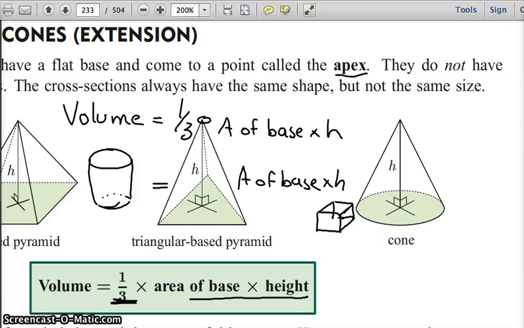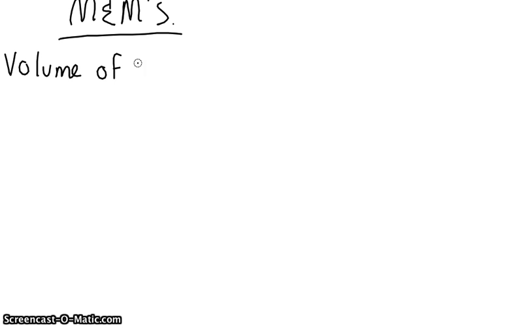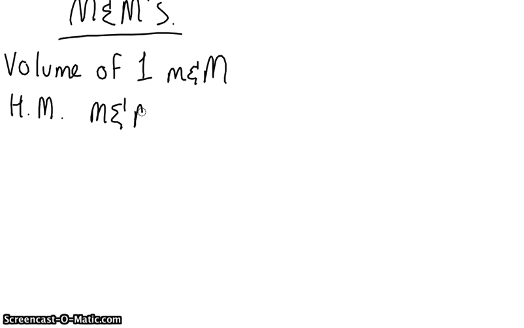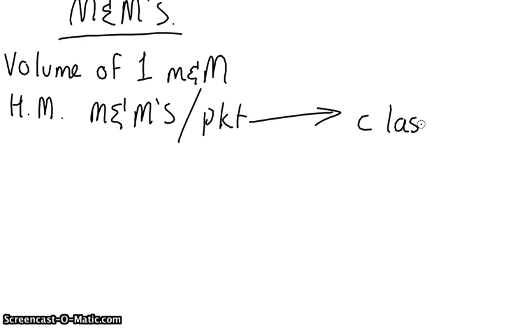Can you grab your M&M's project out, please? Attention this way, please. 3, 2, 1. M&M's today. What are some things we want to knock on the head in terms of our DI? You're able to open those M&M's packets. They are now yours. We want to work out the volume of one M&M. Yes, good. Anything else? How many M&Ms are in the packet? How many M&Ms per packet? Now, what we want to do there is a class average.